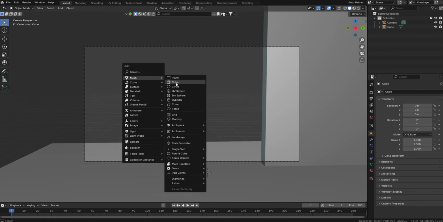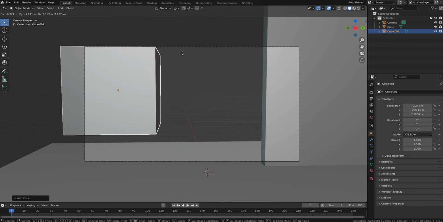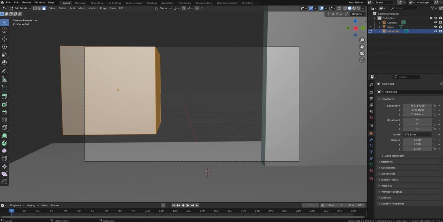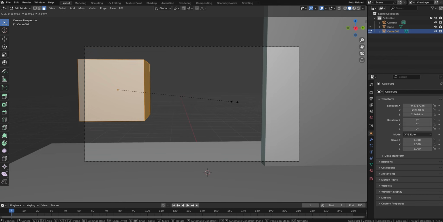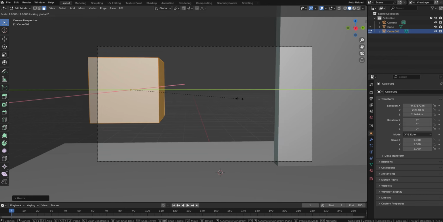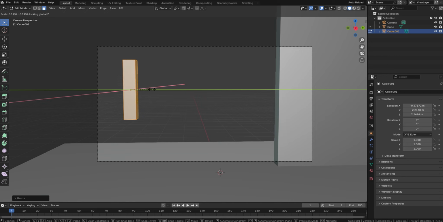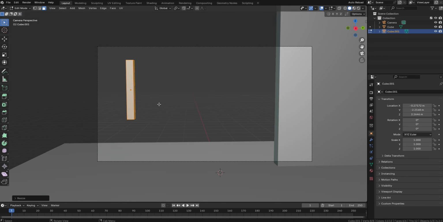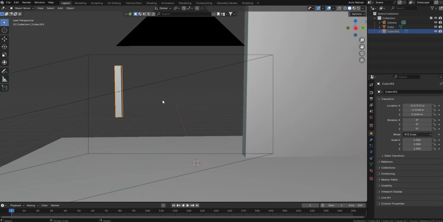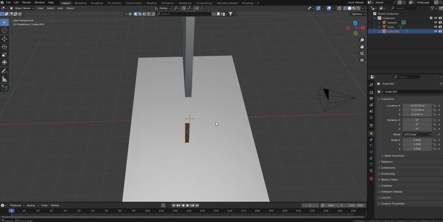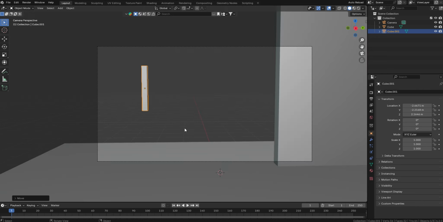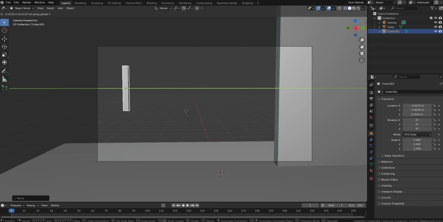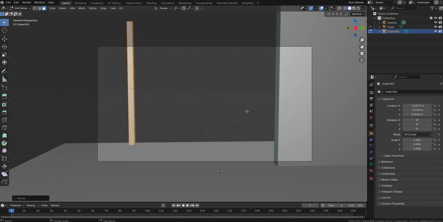Press Shift A, Mesh, Cube and bring it here, in edit mode. If you press S alone, the cube will scale in all dimensions. However, if you press S followed by Shift Z, the cube will only scale in the X and Y dimensions, keeping the Z dimension unchanged. To exit the camera view, press 0 on the numpad. Next, relocate the cube to this position and press 0 to return to the camera view. Adjust the size of the cube only in the Z-axis.